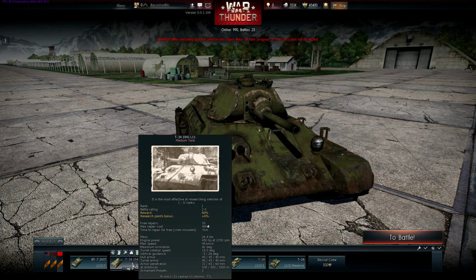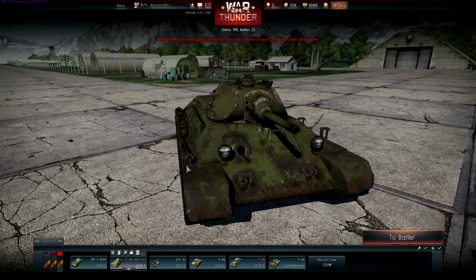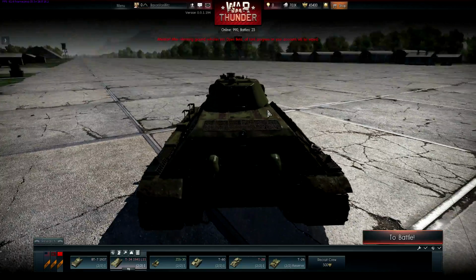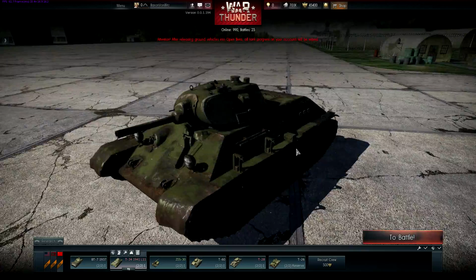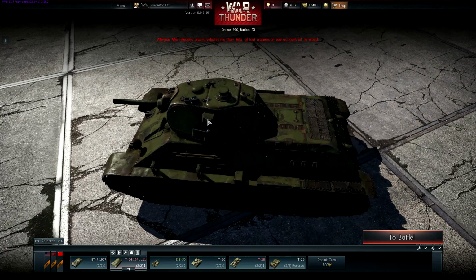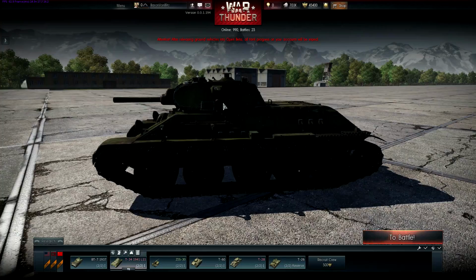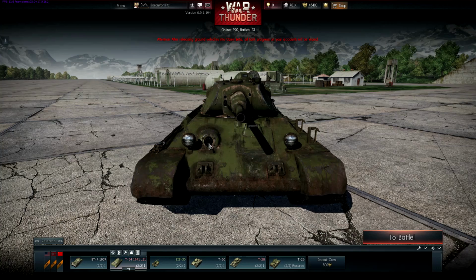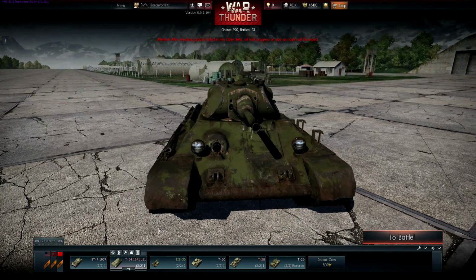So we'll take a look at the armor. The hull and the turret armor are largely the same, although the hull rear armor is only 40mm. Everything else is 45. So if you wanted one weak spot, it would be the rear. You could probably find some nice weak spots here on the turret, like right there. That's a pretty big viewport. That's a pretty big weakness. These are the things you're looking for. This front hull-mounted machine gun is probably also a weak spot if you hit the machine gun. The gun mantlet or roundlet, not so much, but the machine gun itself, very much so.